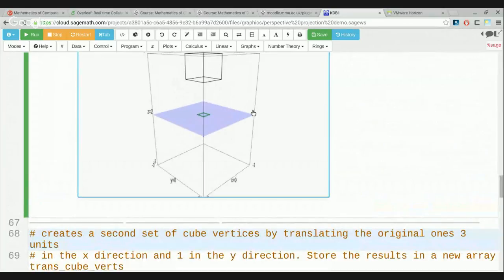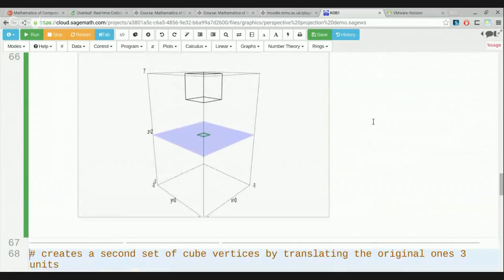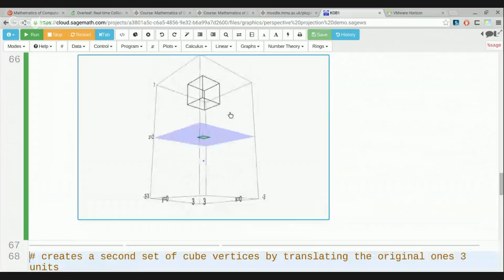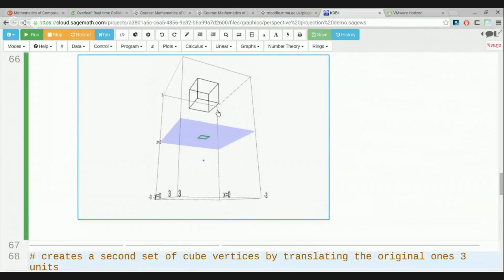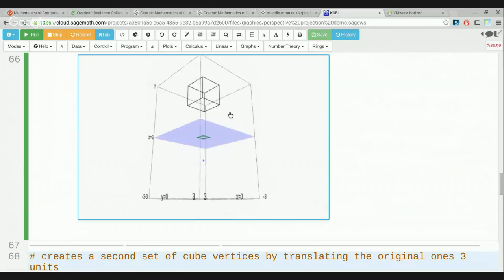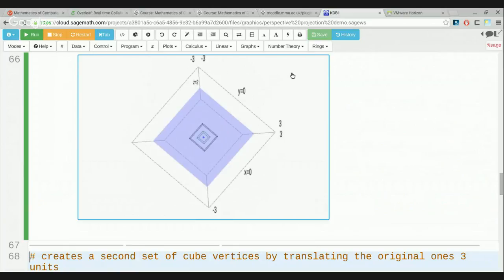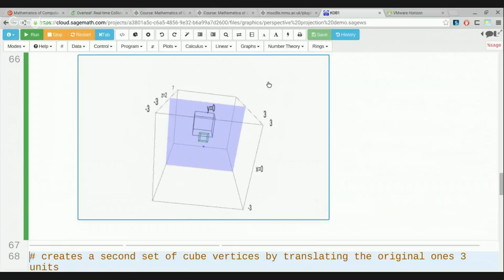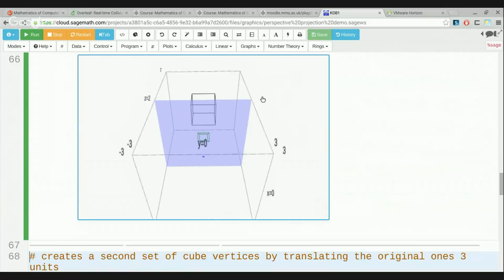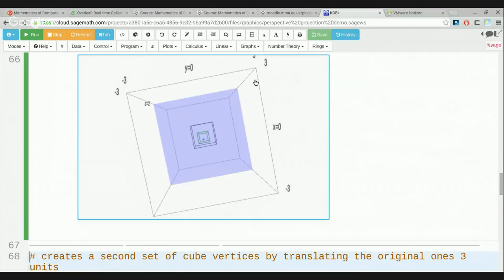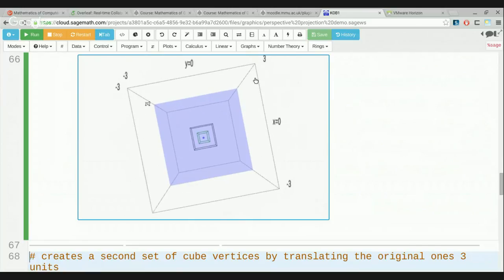So again, pretend that you're actually seeing this three-dimensional world actually in the room. So the black cube is the real object. The blue dot is the origin, and there on the projection plane you can see the green projected version of the cube. And if you imagine looking straight at it, the green image does look like a perspective version of the cube.